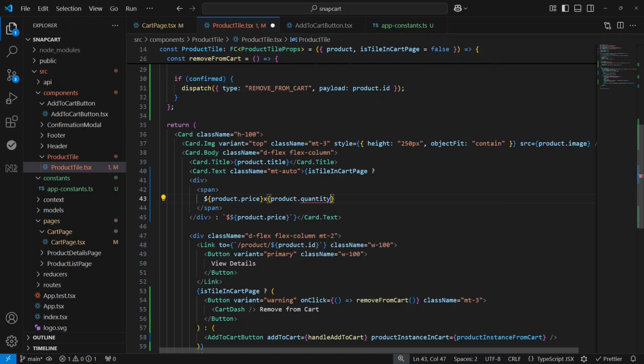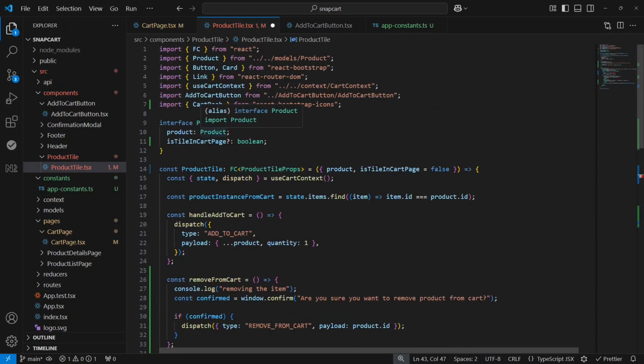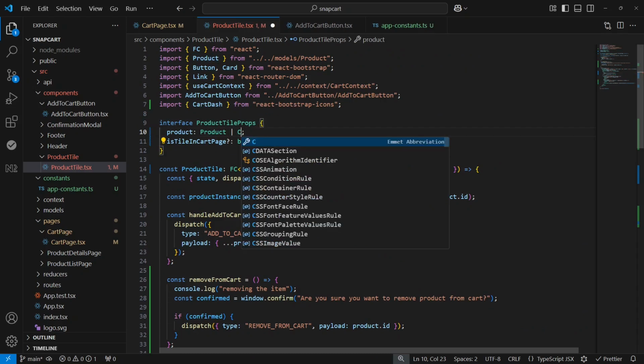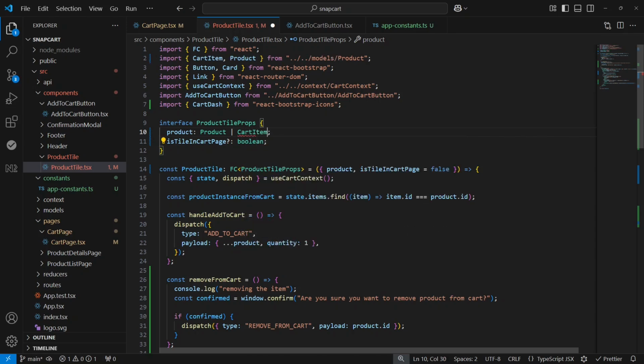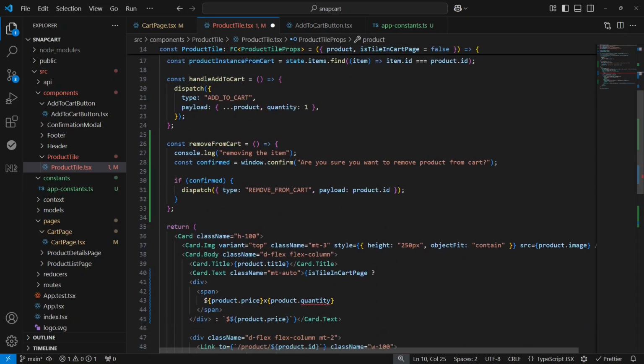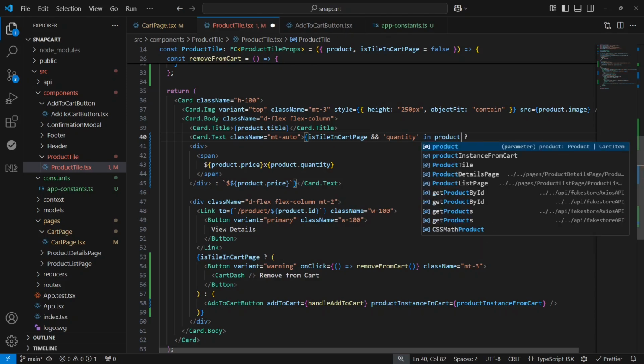Quantity is not coming up in product because by default, the input that we are taking is of product type and not of cart type. So now we want to explicitly call out it would be either product or cart item. So here we have the model of cart item. How do you ensure that it's a cart item so you can safely access it? What we would ideally do in this case is, if the file is in the cart page and you have quantity in your product, that means you're of cart type.